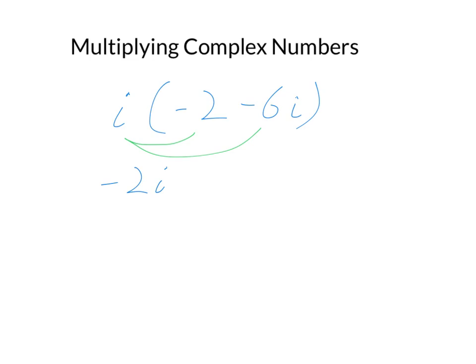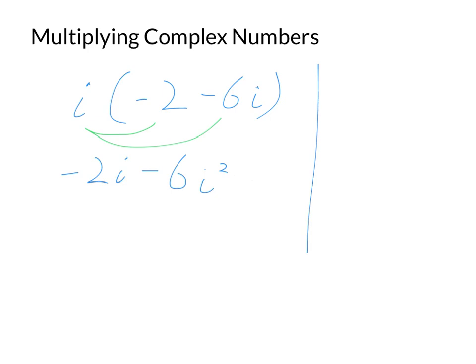i multiplied by minus 6i is going to give us minus 6, but the i by i is going to give us i squared. Now, the fact that we've got an i squared here is actually really important. If you remember back to when we were looking at the different powers of i, we said that i by itself is the square root of minus 1. And we said therefore that i squared would be the square root of minus 1 squared. Now a square root and a square cancel out, so we know that i squared is just the same as minus 1. And we mentioned at the time that would be important to remember, and this is why.